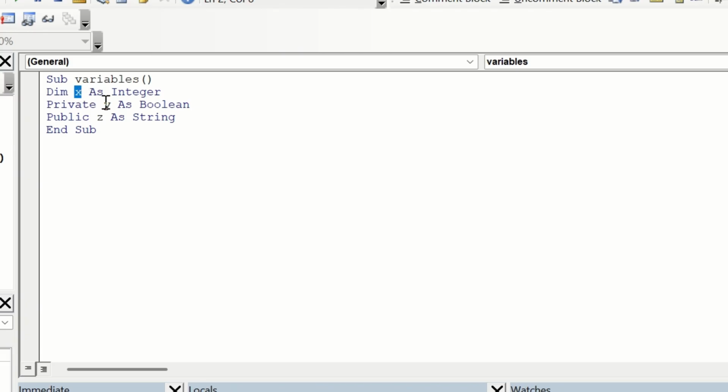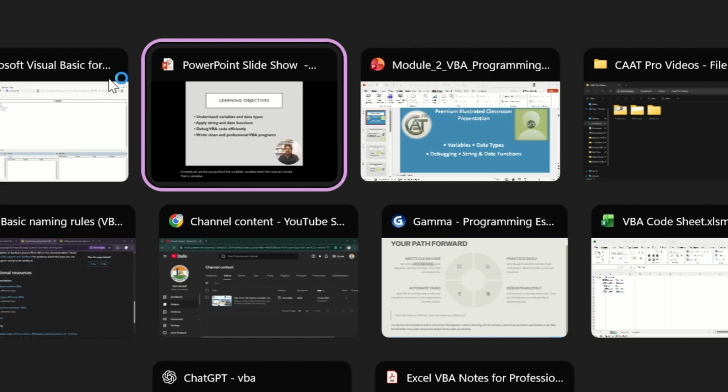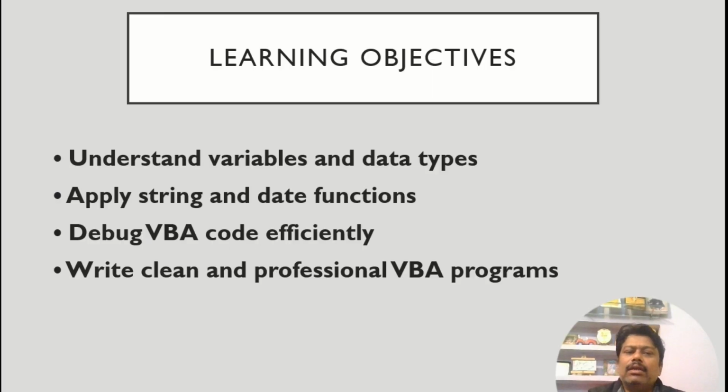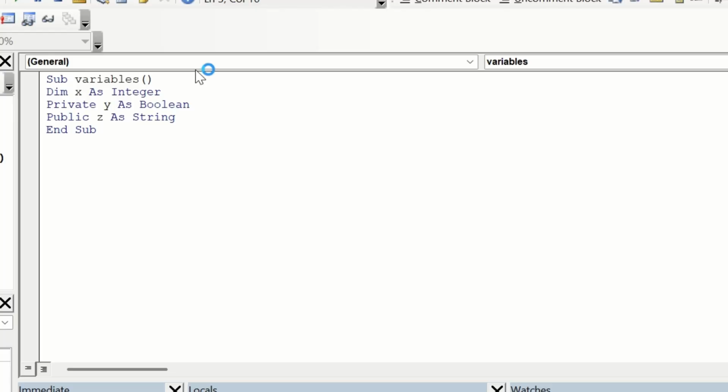But currently we are discussing variables, where values are stored. Then we will apply string and date functions, and discuss what a string is and what functions are. Now I will write Debug.Print y.